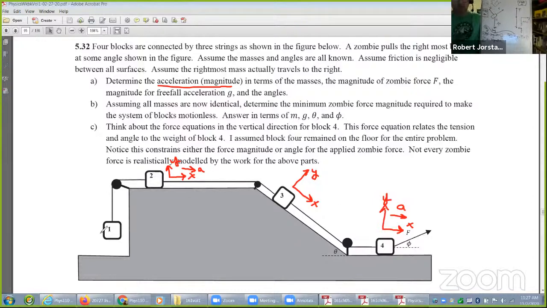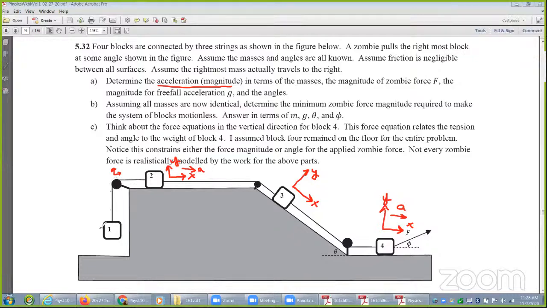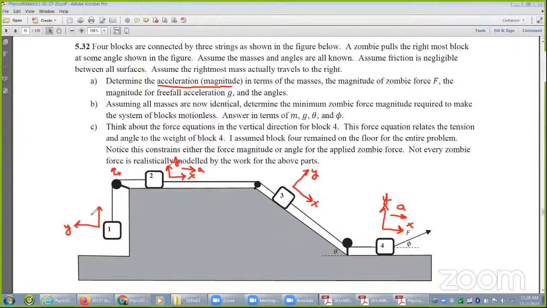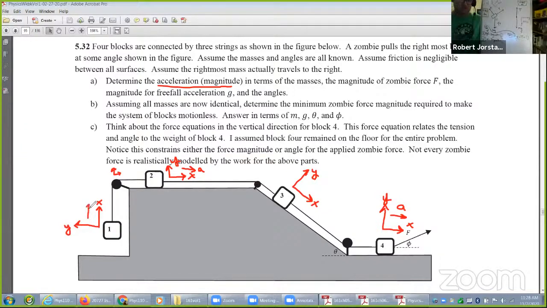So how about block 1? What direction is x if I follow this coordinate system around just to be consistent? X is going upwards. Yeah. And which way is y? Left. Yes. Now, you don't have to do this, but this is actually exactly how I wrote the solution. So it helps to kind of do it this way.